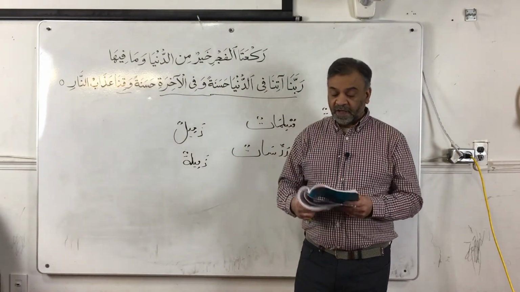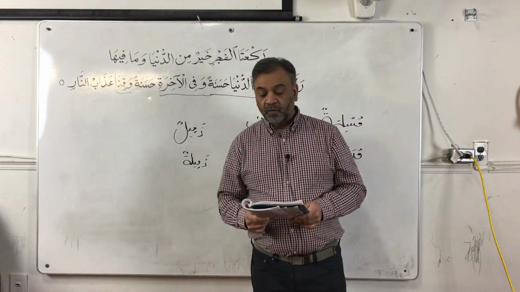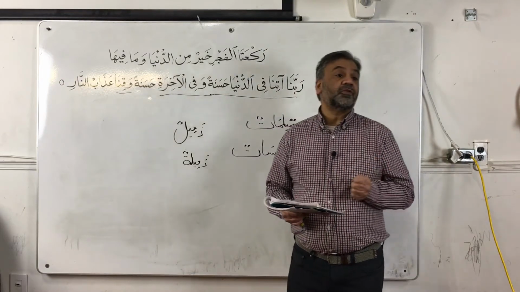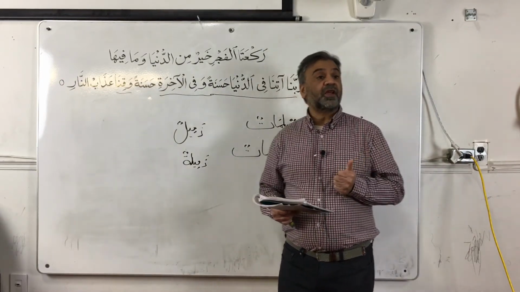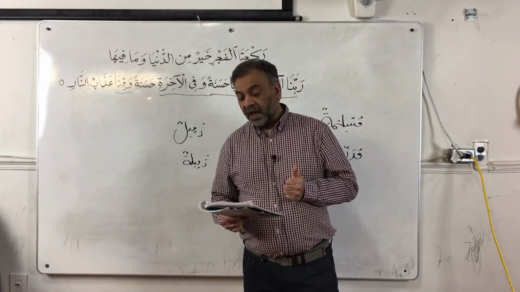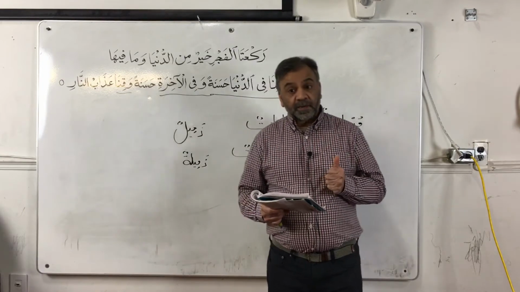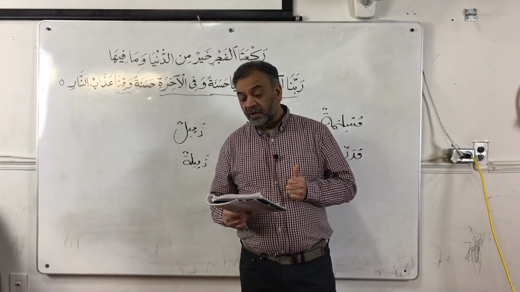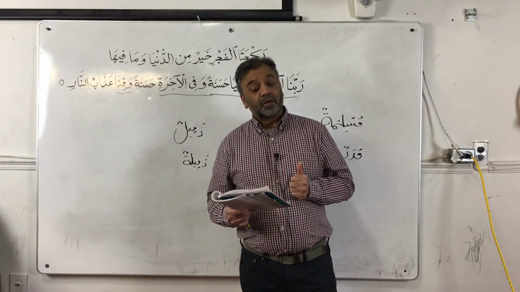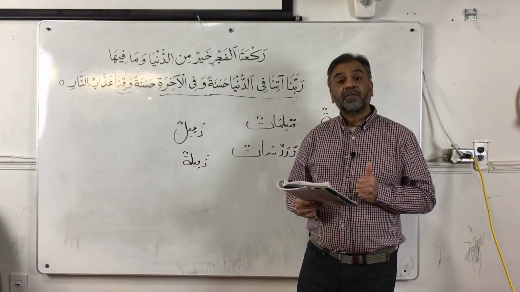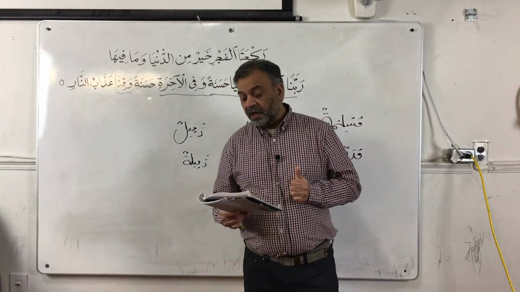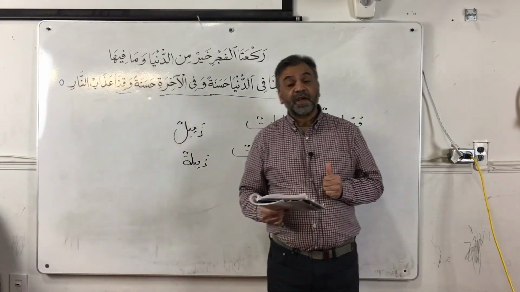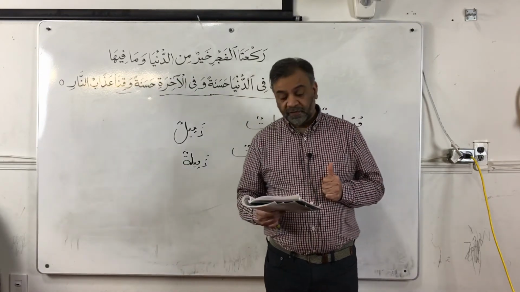Next one, exercise number 5. We have again been given 4 choices here: huwa, hiya, hum or hunna. Based on who are we talking about? Man hadha ar-rajul, who is this man? Mudarrisun, masculine, singular, we use huwa. Ayna talibatu fil fasli, we are talking about females, plurals, we use hunna. Man ha'ula'il fityatu, hum abna'ul mudarrisi, they are sons of the teacher. Ayna talibatul jadidatu, we are talking about the new female student, we use hiya, hiya fil maktabati.